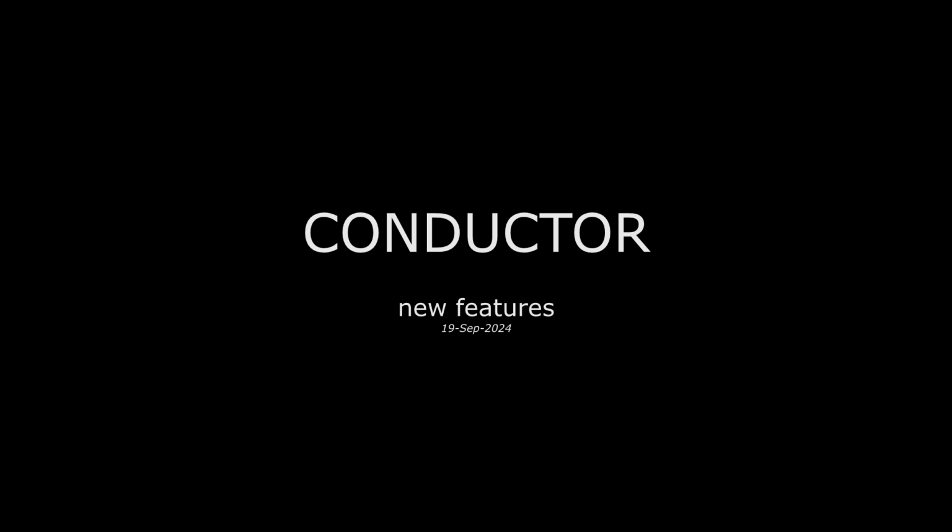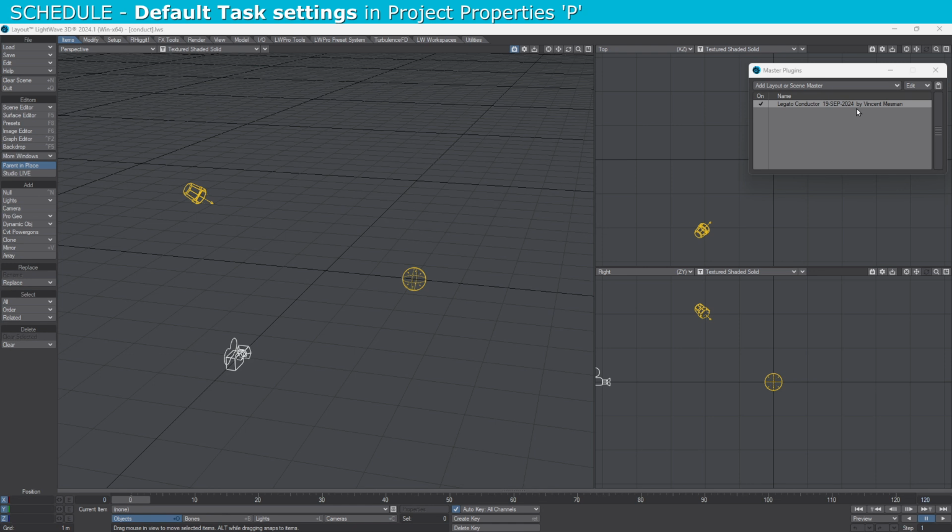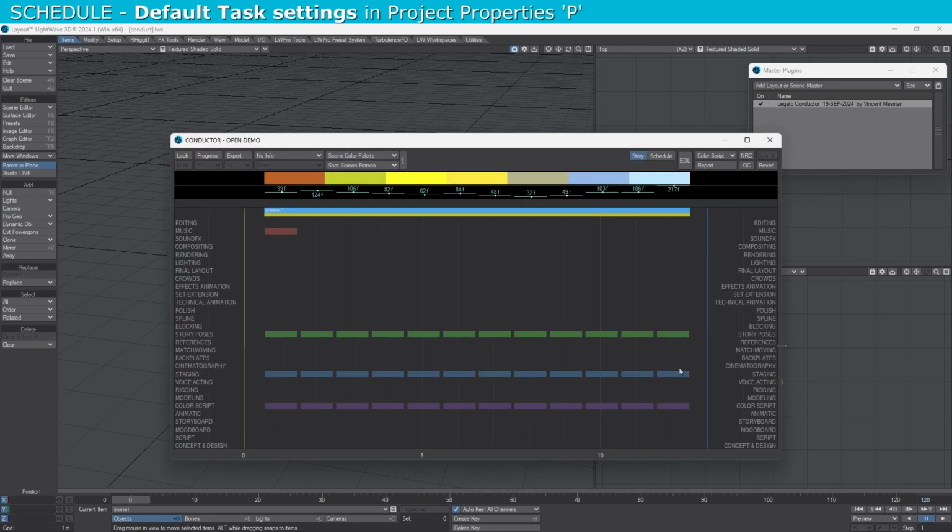Conductor is an animation project management system that organizes your project files from different applications into a story and production step-based task view and allows you to quickly switch between project files, preview montage, production reports, resource planning and task scheduling and deadline monitoring. In this update, I'll show you the progress I've made so far.